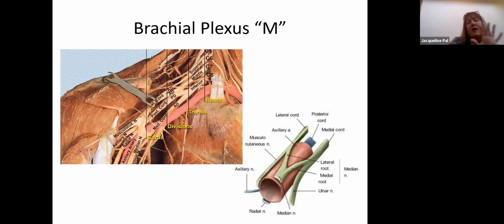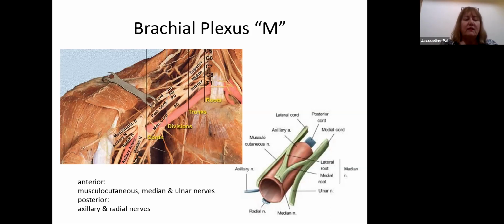All right, so let's get back to that M. That M sits anterior to a blood vessel, right here, where we're going to have the subclavian artery become the axillary artery. And so this is where 2 and 2 join together to form the M. Okay. The other 2 nerves sit posterior to it. So do you see how we have 1, 2, 3 nerves anterior and 2 nerves posterior? That is what you need to keep in mind. There are going to be 3 nerves which are going anterior, and there's 2 nerves which are going posterior.